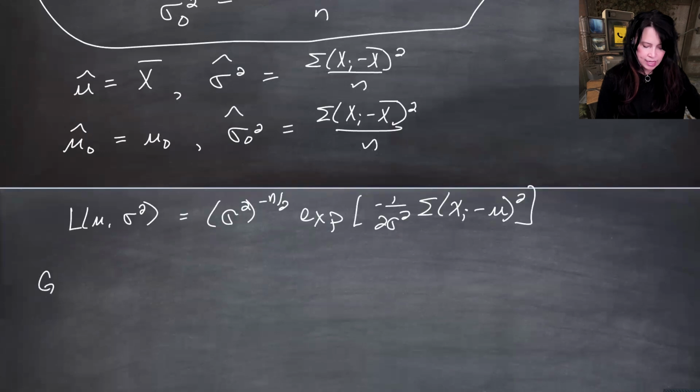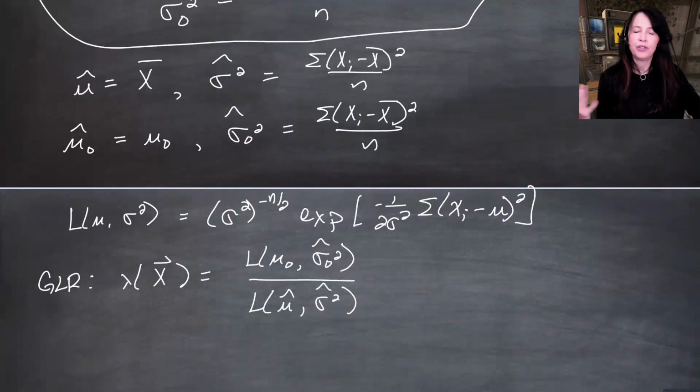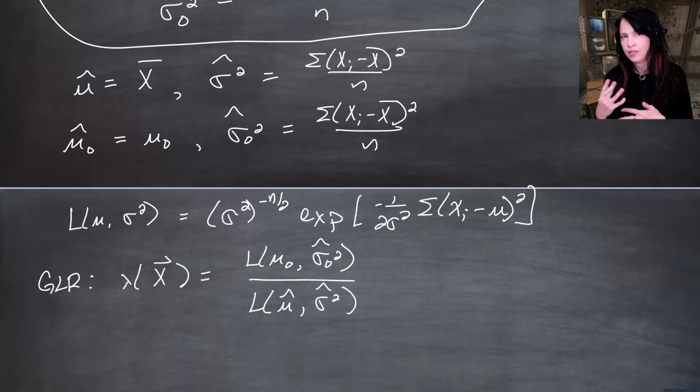And then finally, the generalized likelihood ratio, we call this lambda of x. This is the likelihood at mu naught and our sigma naught squared that we've just written down over the likelihood at mu hat sigma squared hat, which is going to be a ratio of e's, which is going to be e to a difference. And I don't think we're going to end up doing all these examples in the remaining time, but we're going to do at least one of these long computation examples, hopefully today. You would set this less than or equal to k and solve for k using the definition of alpha.